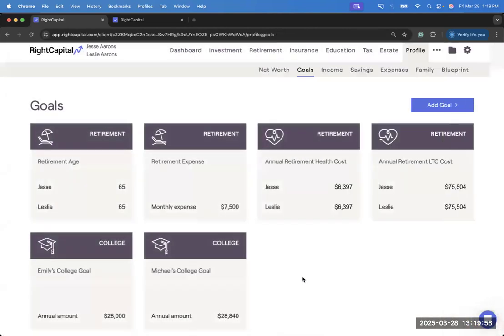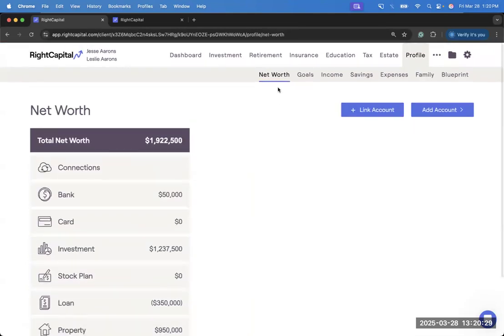All right, next up here, I want to talk a little bit about 529 savings. In addition to the actual college costs themselves, we know that you may also find yourself working with clients that have already started putting away for their child's future education. So I want to quickly look at adding existing 529 accounts into a plan and also entering 529 contributions and mapping those out into the future as well. So firstly, we can add those 529 accounts themselves within the profile net worth section. Again, this can also be done in the initial data entry during step 4, that net worth step.